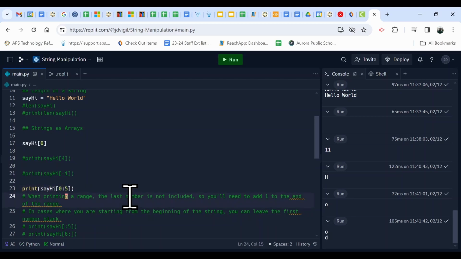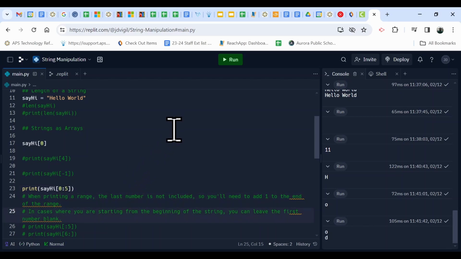Now, this is a little bit of an odd behavior, or maybe it's not designed this way on purpose. I'm sure it is, and I just don't know the reason for it. But when you're doing a range, the last number has to be one more than the letter that you're trying to include. So, I have it written here.